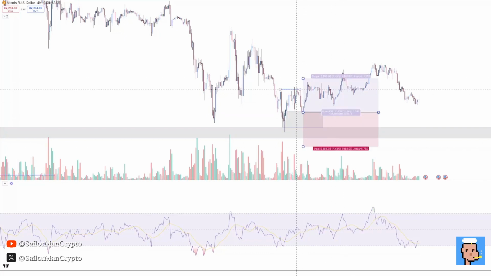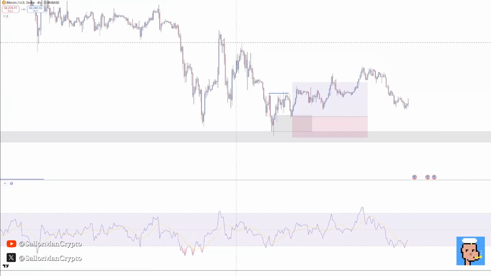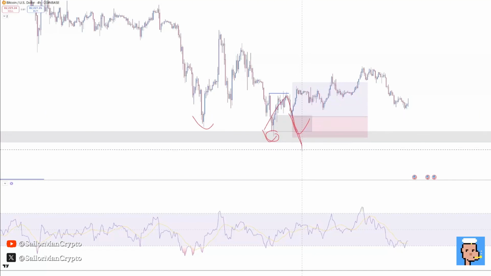We catch an entry. Now our invalidation, what is a structure invalidation? Let me clean the chart, because if this is truly a trend reversal, we don't want to have a further down move here, because in that case our trend reversal would be invalidated. So since the last lower low is this one here, our invalidation is just below that level. As long as that level is not violated, we are fine, but if this level is violated, there is no trend reversal and our thesis would be invalidated.